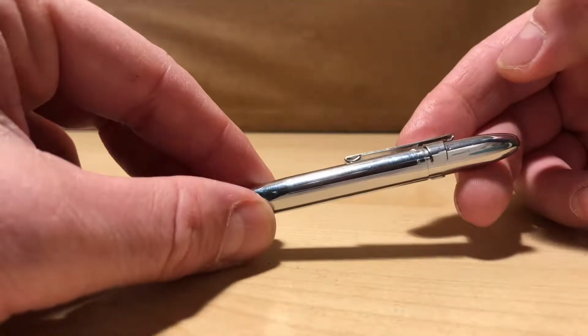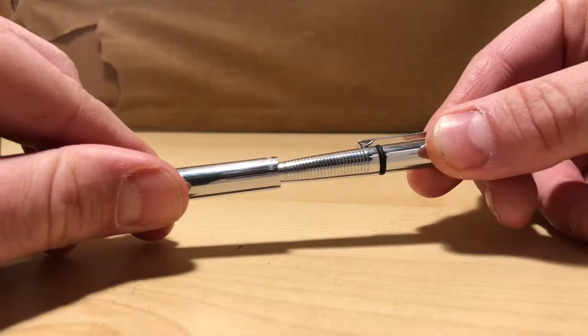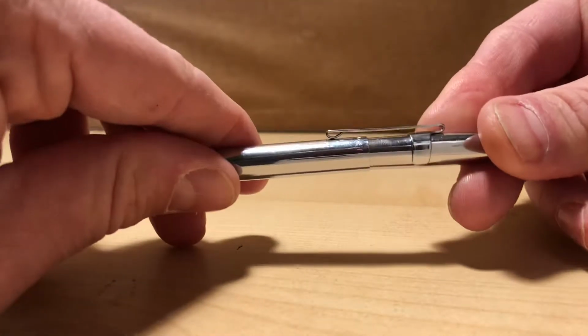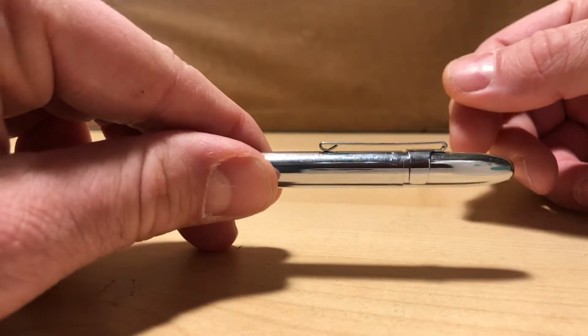Like I said, it pretty much stays in position. I haven't had any issues with it moving around. Sometimes it may have a little play, but not enough to take it past the O-ring or into the thread. So just something I picked up and thought others may like to try and utilize.